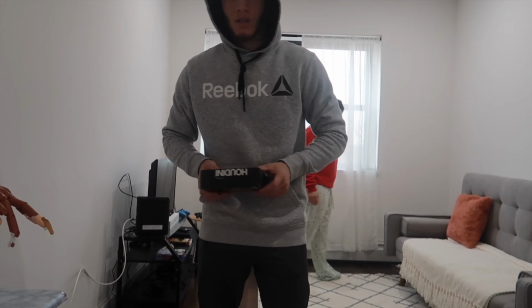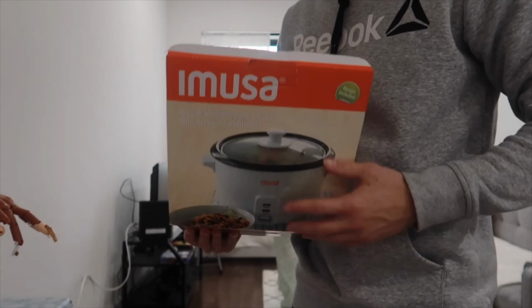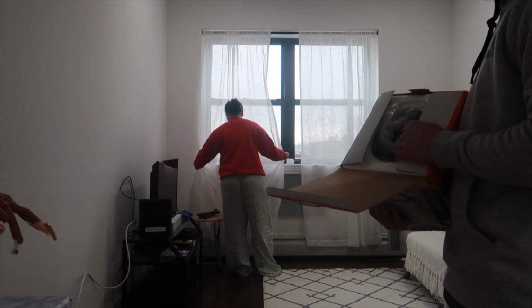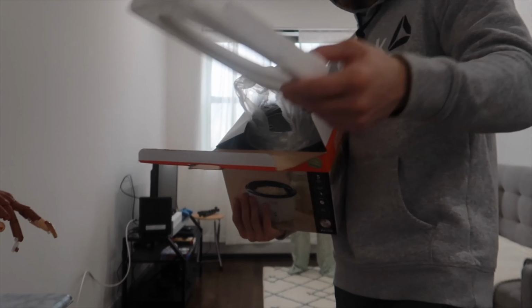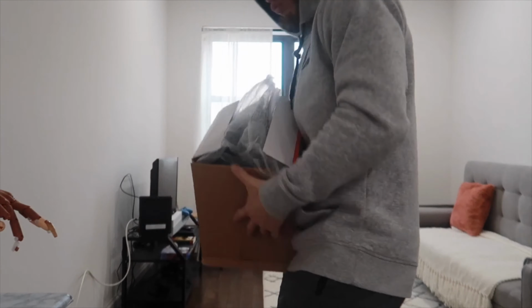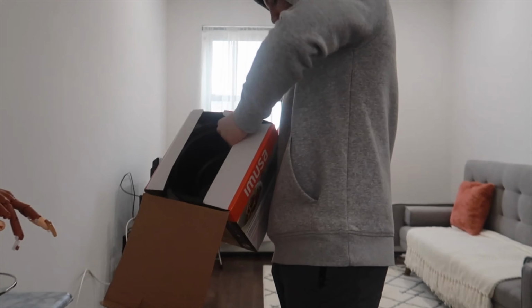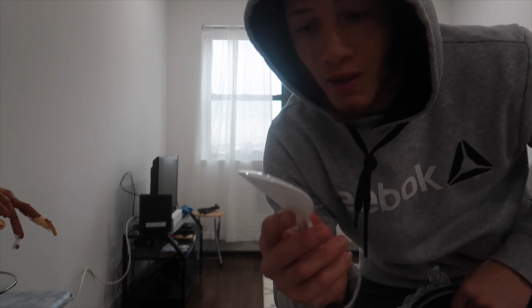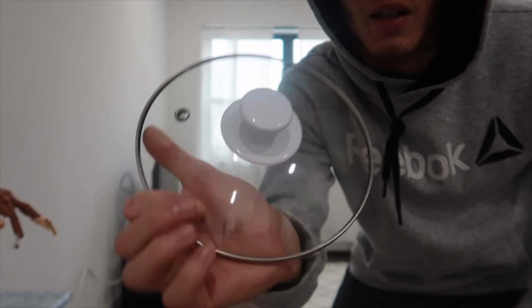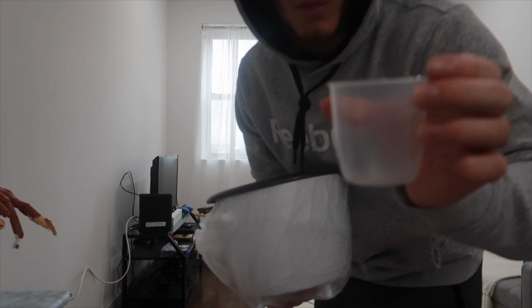Let me tell you, we got this little ice tray here. A rice pot. I'm going to take this out. They gave us a spoon for the rice pot, the lid. It's a decent size. And, oh, a measuring cup for the water, I guess, or the amount of rice.